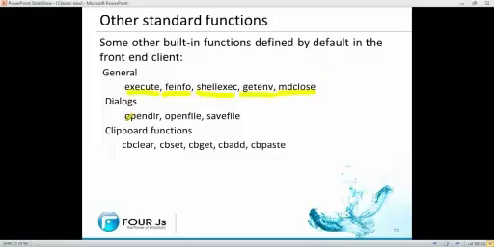There's also some what they call dialog functions that open a dialog window to prompt for information, like a directory path that you want to use, file path, save a file to a specific path. So these are all dialog functions that open a dialog window and prompt for information. And some clipboard functions like the example we saw before. So several of those. We saw CV set. There's also a CV clear to clear the clipboard, get an object from the clipboard with CV get, and so on. So standard functions. A rather unique method there, that front call method.